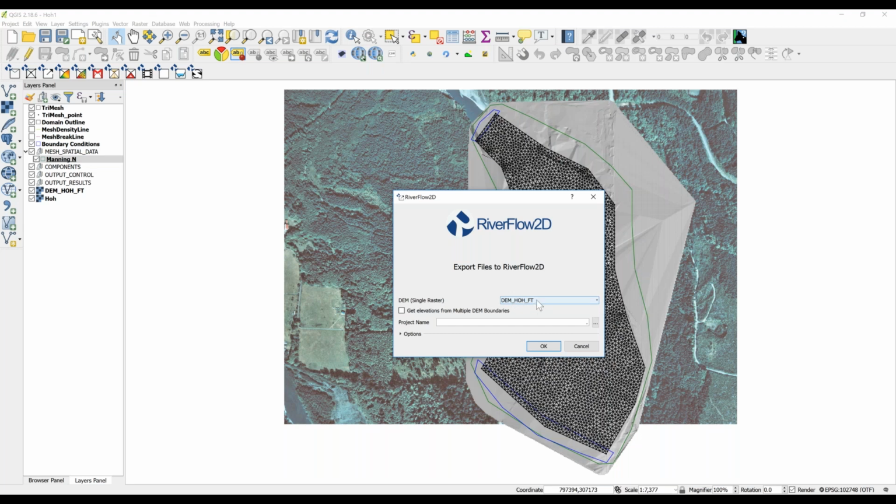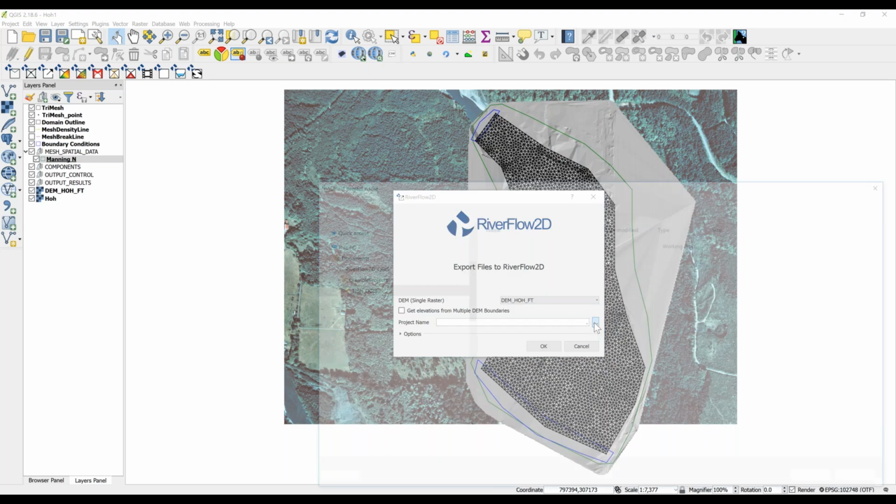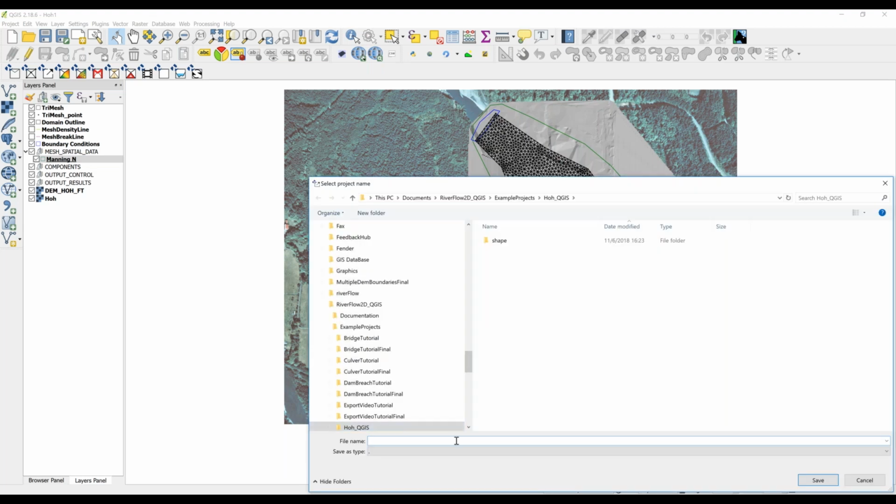This is important because if you have many rasters, the default will be the first one and may not be the correct one. And then for the project, I will call it first one.